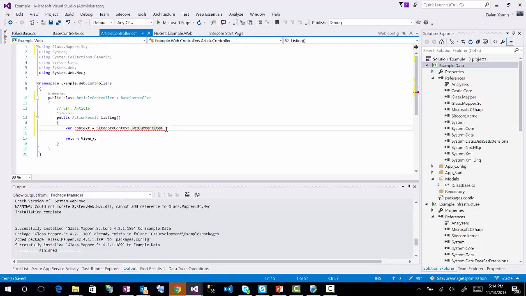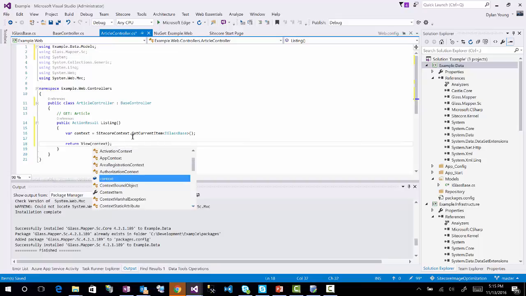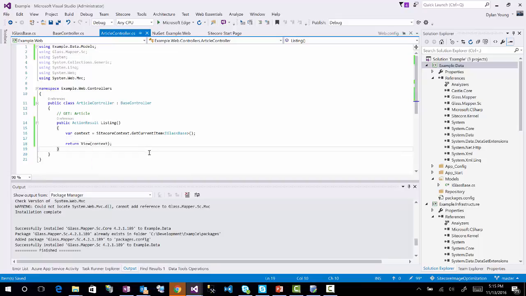So then I could do here, I could do IGlassBase. And that would be that. And then I can return this context if I wanted to. This is not a real world example. Obviously, I would probably go back to the database and get a list of article listings or articles as some sort of collection type, but this just shows you that Glass is working at this level.